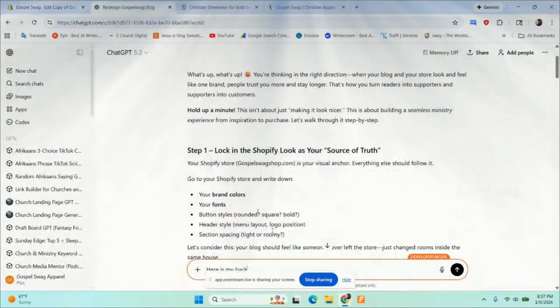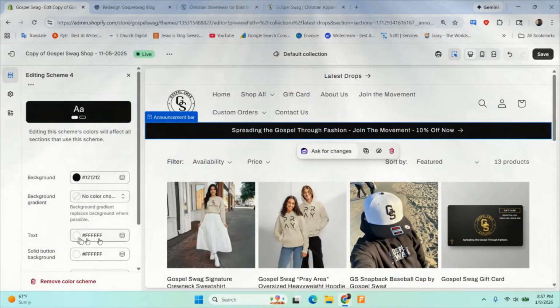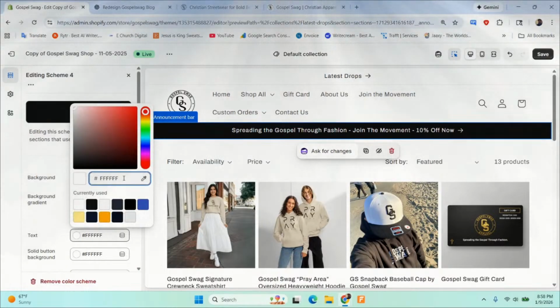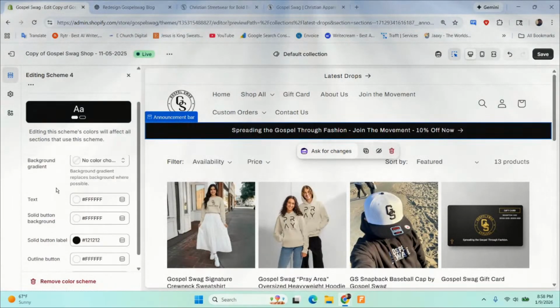Okay, my background color is, let me hide this real quick, background color code. Then I'm going to get the background gradient. There's no background gradient. Text color code. We're going to drop that in there. Text color code is that. And then what else we got?